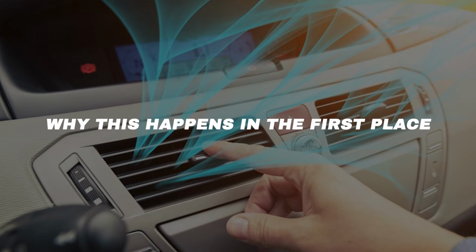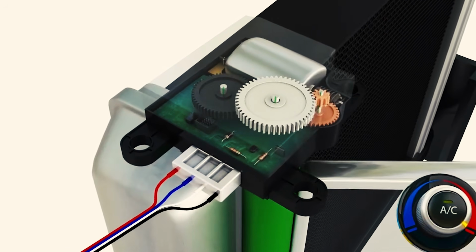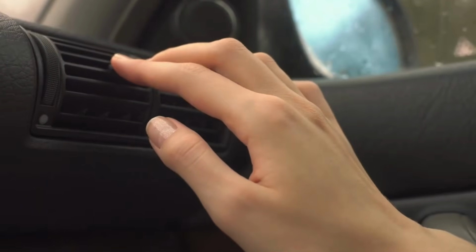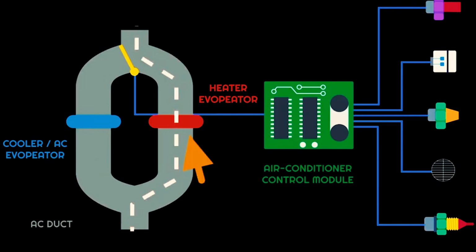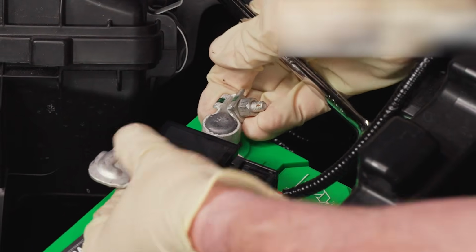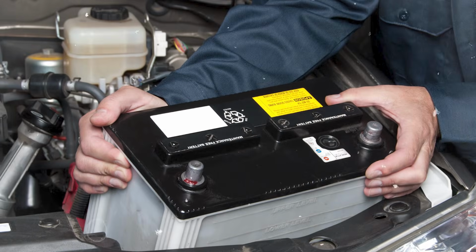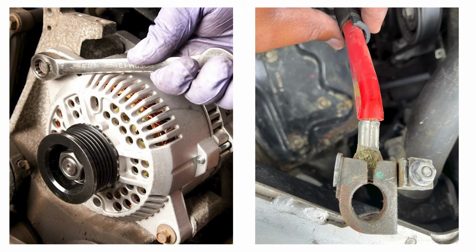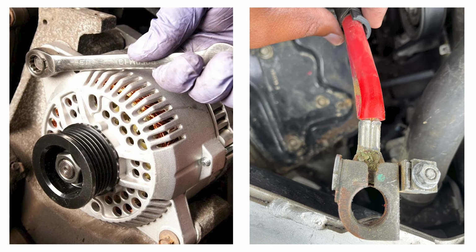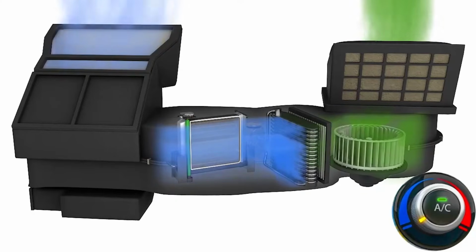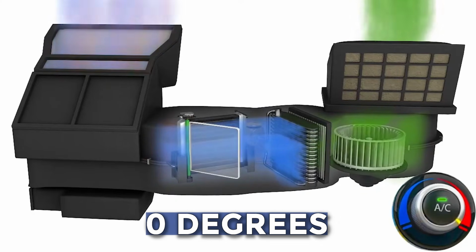Why this happens in the first place? The root cause almost always traces back to a loss of reference point for the actuator's internal sensor. Most Ford blend door actuators use a potentiometer or similar sensor to track their rotational position, and that sensor's data gets stored and referenced by the HVAC control module. When your Ford's battery is disconnected for any reason, whether that's a dead battery that finally got replaced, a jump start after sitting for weeks, or even routine work like replacing an alternator or battery terminal, the climate control module can lose its stored calibration data. Without that reference, it no longer knows where 0 degrees of blend door rotation actually sits.